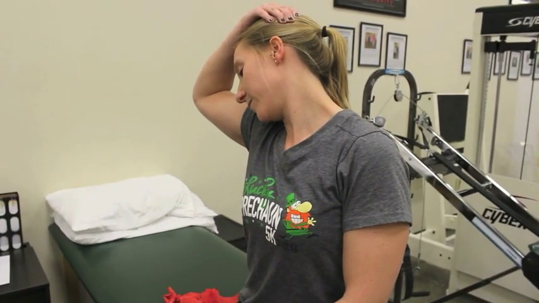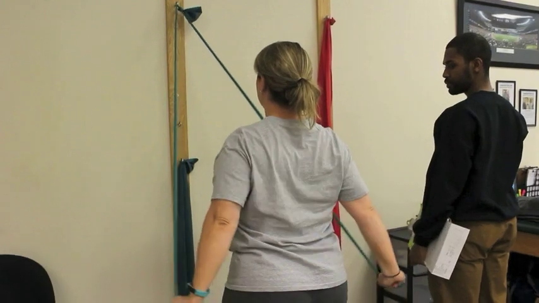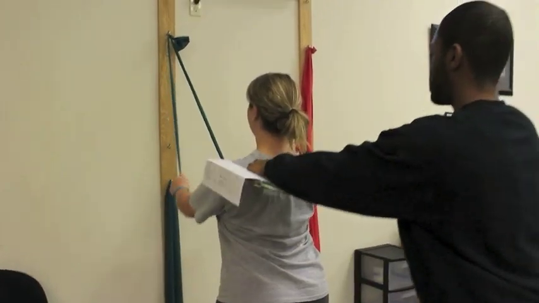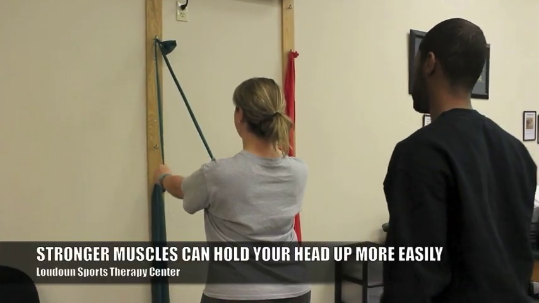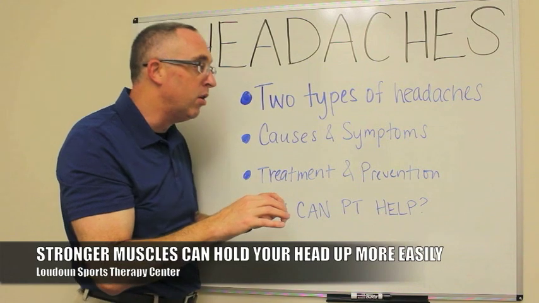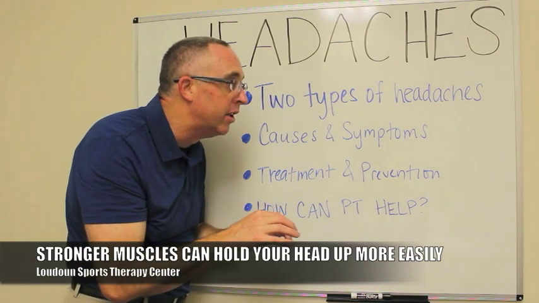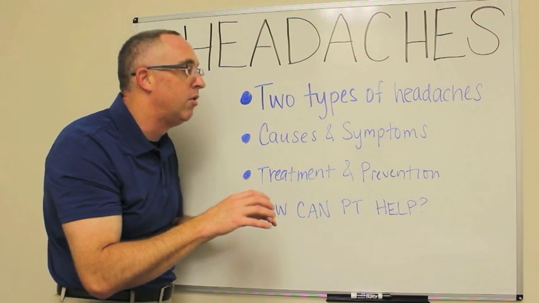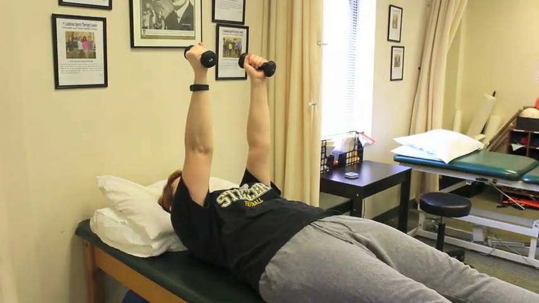And then more importantly, the stronger that a muscle is, and these are muscles that are, again, like the size of your thumb that are holding your bowling ball head on top of your shoulders, the stronger that muscle is, the better job they're going to be able to do to hold your head up. So that as you're sitting at the computer and gravity takes over the course of the day, and this is where you end up, you can tell yourself, sit up straight. 30 seconds later, you're right back into that same position if those muscles aren't strong enough.